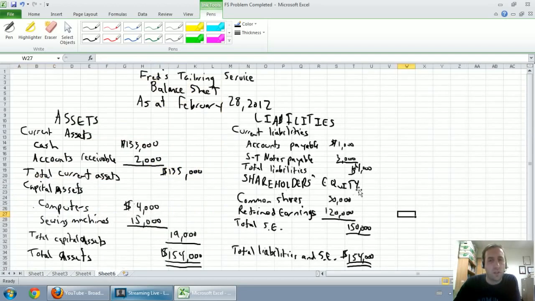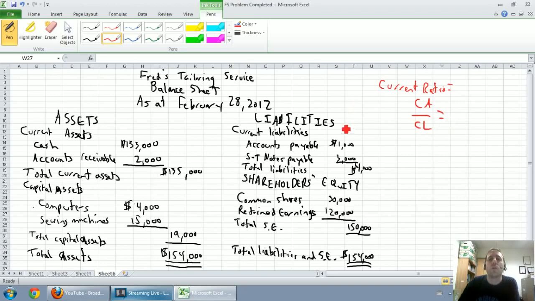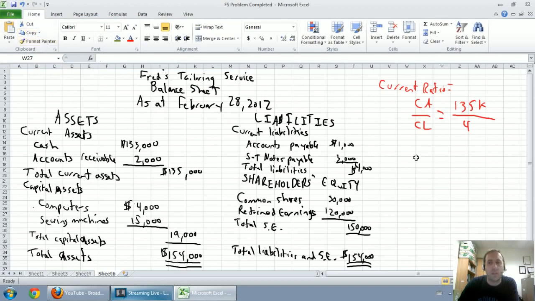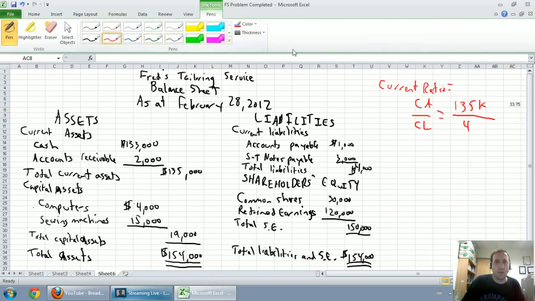So let's do the company's current ratio. All of these ratios happen to use the balance sheet. I'm going to do them in red pen on the side. So let's see if I can make it fit. Current ratio equals current assets divided by current liabilities. So this company's current assets we've totaled as 135. I'll just put a K there for 1,000. Current liabilities, just 4. This is going to be a huge number. I'll actually do this in Excel. I haven't prepared this in advance. So equals 135,000 divided by 4,000. When I've run this number, I get 135 divided by 4 equals 33.75.